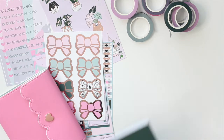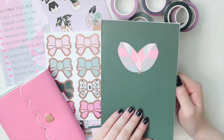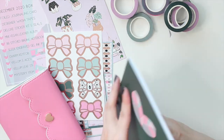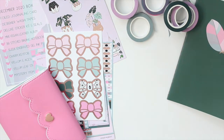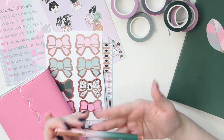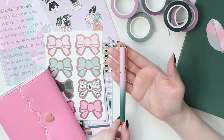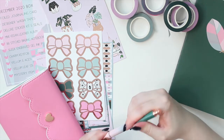Next is the B6 stitch-binding notebook. It has the leaves of the princess plant with a tiny bit of foiling on the bow, and the actual notebook is a dark forest green color with 'glow up' on the back in rose gold. It's a dot grid. You can use this in your B6 Tins if you want. The gel ink pen is next - I love this color. It goes from a really light pink ombre to green, and it's gorgeous. I don't have too many rose gold ones from Simply Gilded. This is black ink, which I use a lot in my plan-with-me's.